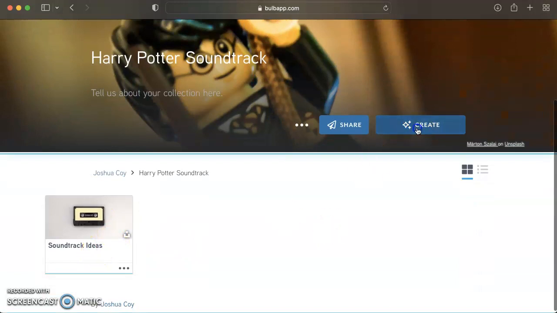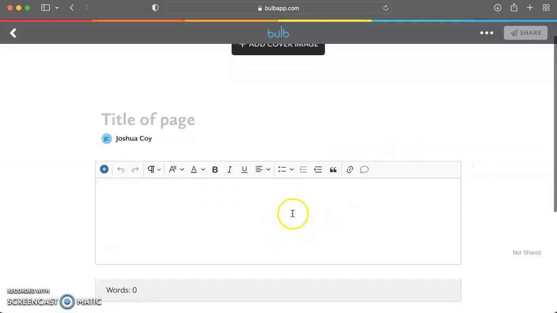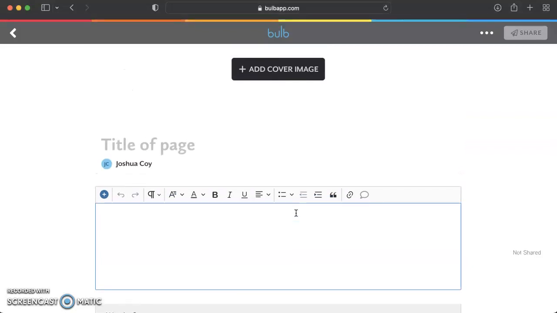And you can create another page if you want, and you can use this page to work on the actual written part of the assignment. And then you can combine the two once you're ready, because you're going to have all your videos in one nice spot. So once you combine it, you can just delete the other page and you'll be good to go.